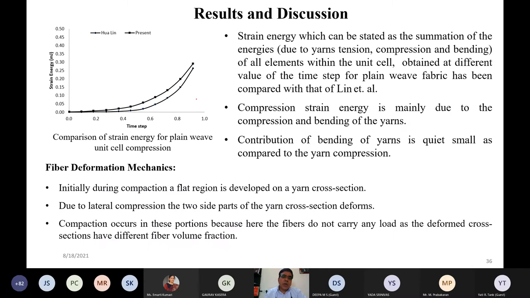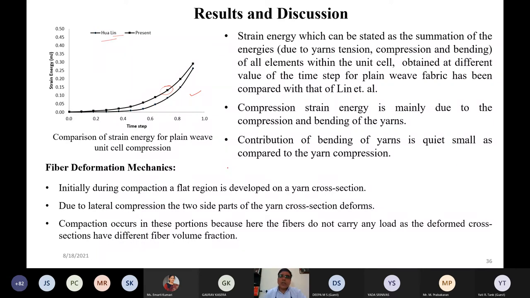When your model gives you some results, you can compare them with someone else's results. So we tried to compare with Hewlett's model, and this is what the result was. That means the model developed by the student, in this case Dr. Anurag, could be compared, and this was the first step. So these are the results for the first category of laminate which has been modeled.